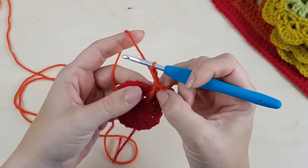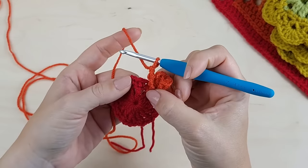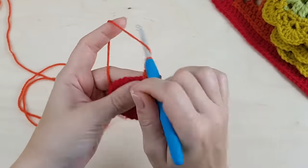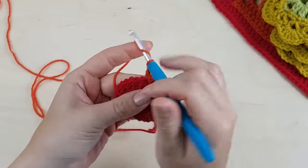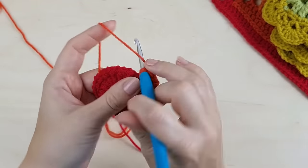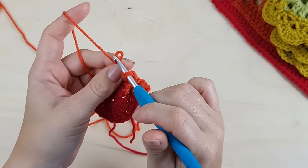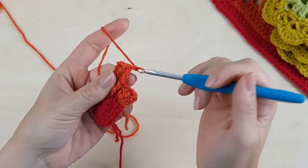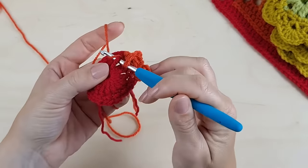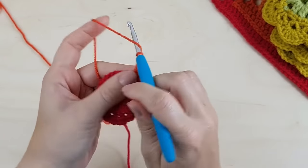We're going to chain two and then, working into that next chain one space, skipping the stitch that is worked into the next treble, make our popcorn again. So 5 double crochets, 3, 4 and 5, pinching, dropping, putting our hook through the first, picking up our dropped loop and pulling through, chaining two, making a front post double around the next treble, yarn over, insert from front to back to front, pull up a loop, yarn over, pull through two, yarn over, pull through two, chaining two.